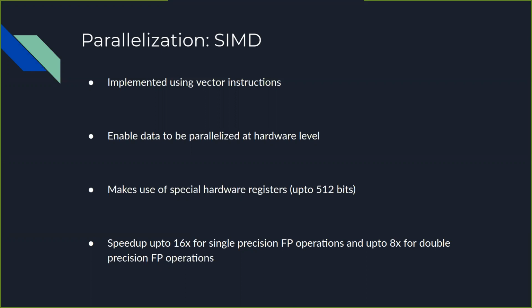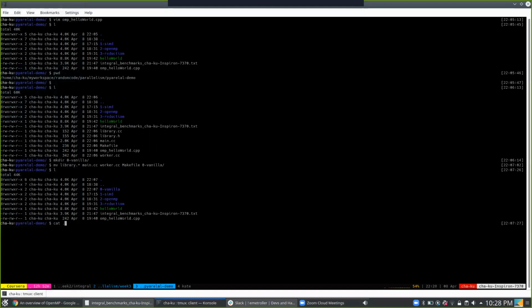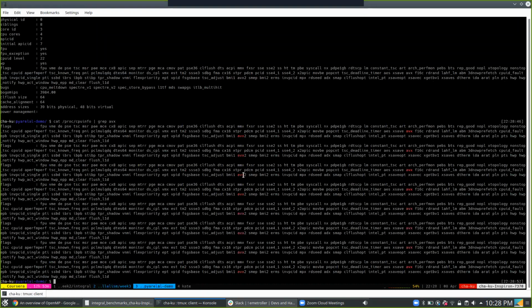You can actually see which instructions you have by checking cat /proc/cpuinfo. So if I check for AVX, okay, I have AVX and AVX2 as well as SSE2 instruction sets.